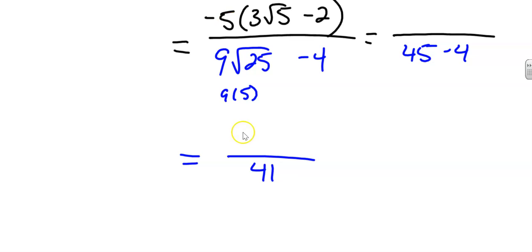Okay, now here's why I wanted you to kind of hang on to that one for just a minute. Because sometimes, depending on what this bottom number is, if this thing had been 40, let's say for just a second, then you could cancel the 5 and the 40 and make it just -1/8 for that part. Then you could do that with it. But since this one doesn't cancel, that's just 41, they might let you leave it like this, but they're probably going to make you go ahead and do distributive property on this top part.